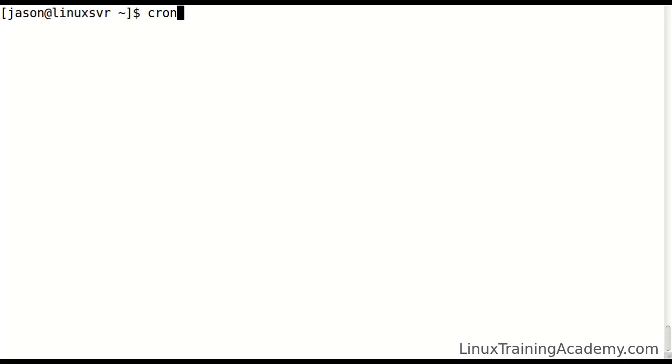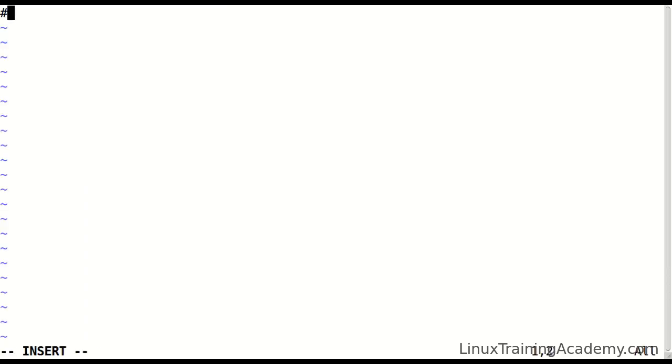If we run the crontab -l command, it should list our cron jobs. And in this case, I do not have any cron jobs scheduled. So let's create one. I'm just going to edit a file with my favorite editor, vi. Any line that begins with an octothorpe or # or hash or whatever you want to call that is a comment. This will be ignored in shell scripts, it will be ignored by cron, etc.